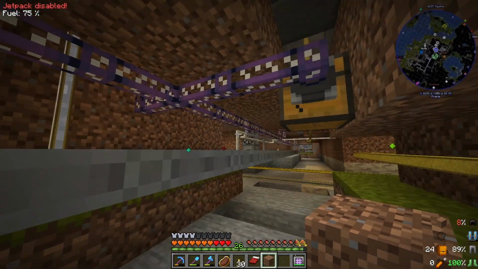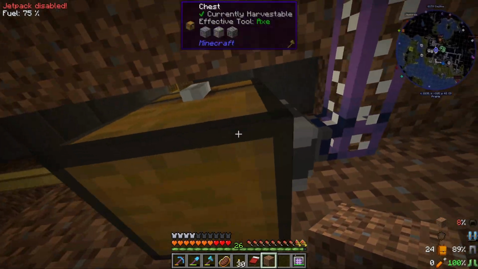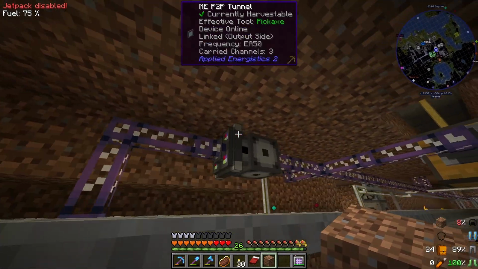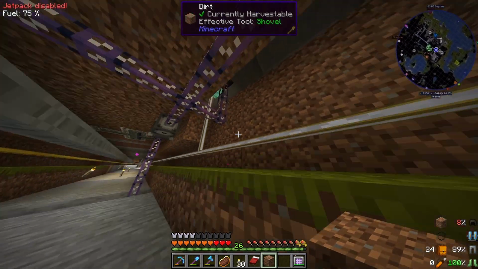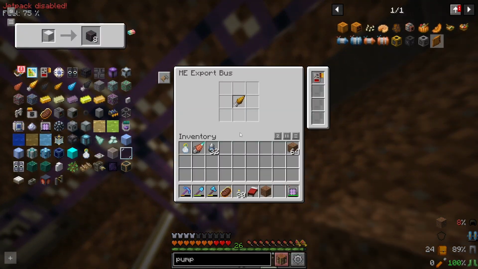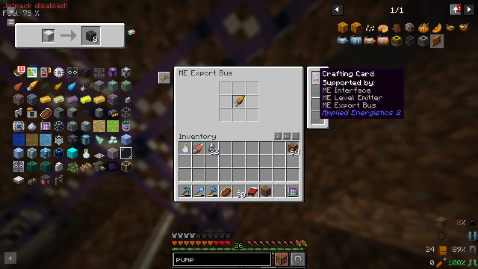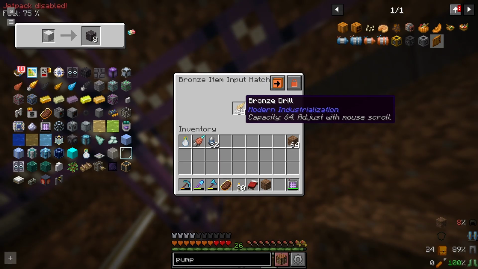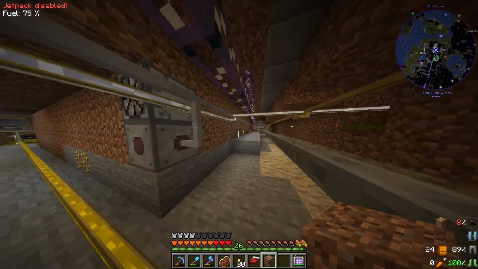This is important because it means we can begin to do whatever we want to or need to with those resources. So let's see here. Where is... oh, is it on the other side? Yeah, there it is. So we have an export bus essentially set with bronze drills and a crafting card that leads into the item input hatch. And this will essentially just craft bronze drills. Anytime one breaks, it's going to send another one into it.